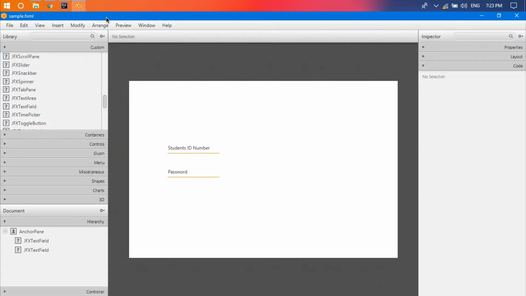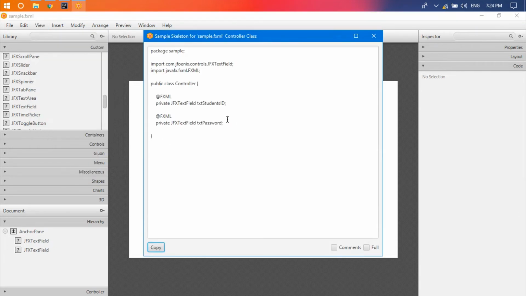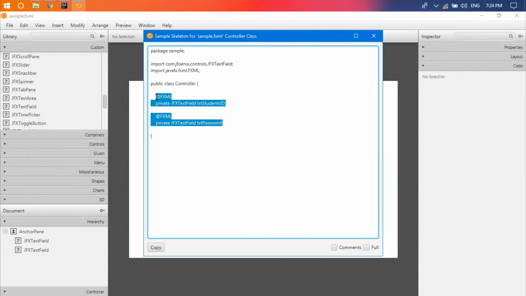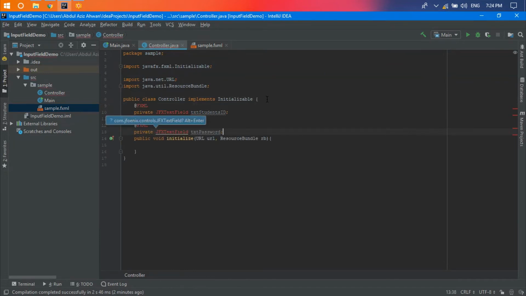Okay, the next step is we go to the Scene Builder view, show sample controller skeleton, and we just need to copy this code, go to the controller file and paste it here.